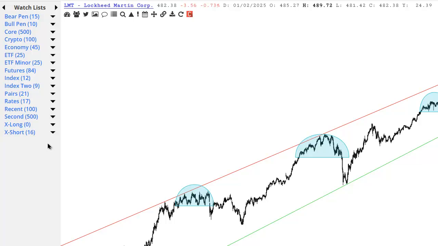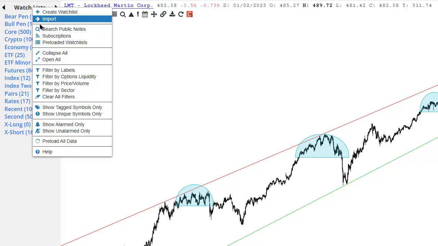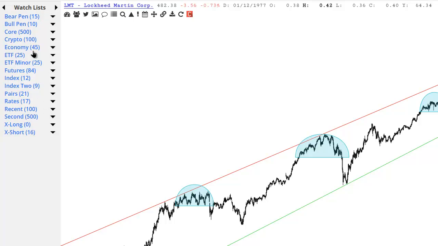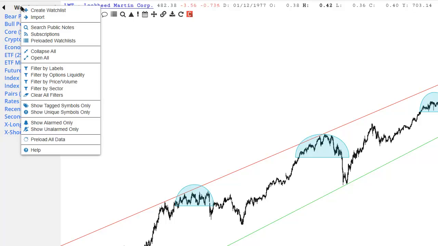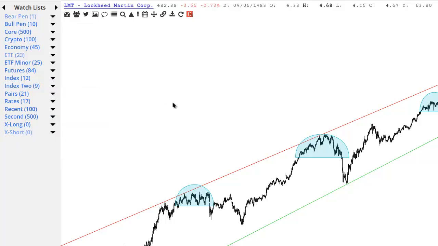While I'm in the neighborhood, I'm going to do a bonus feature real quick. It only takes a moment because I noticed the one just next to it, show unique symbols only. If you paid attention to set theory in elementary school, you'll understand all this, because this is just a handy way of taking all of these, literally 1,000 plus symbols, and showing within all these watch lists what symbols exist that are utterly unique to that list. I actually don't know what the result will be. I'm just going to do this and see.